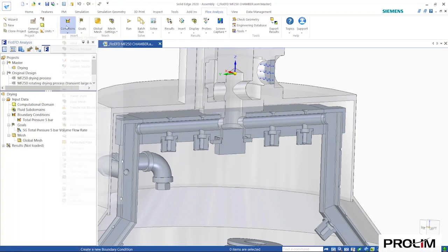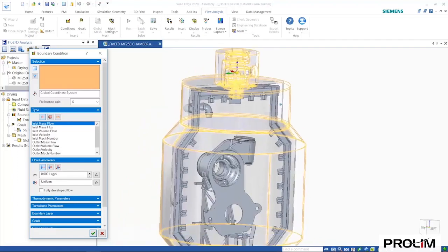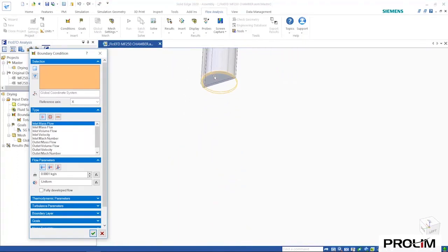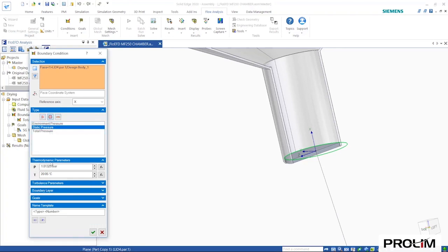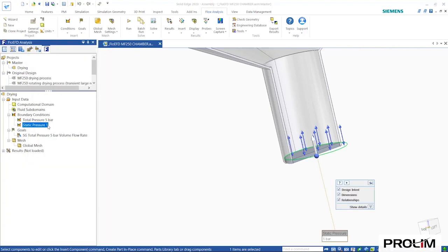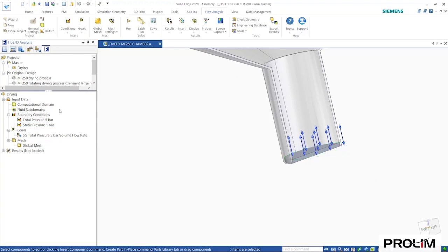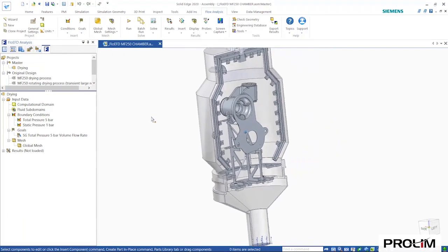We also need a boundary condition for the outlet, so we can select the outlet surface, which is in contact with the fluid volume. We'll define a static boundary pressure condition with 1 bar of pressure. We'll also rename this condition to 1 bar. In addition to the flow rate goal, we may be interested in other goals such as velocities for the overall simulation. To do that, we'll create some global goals next.